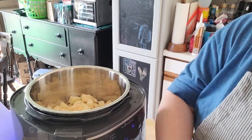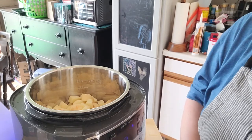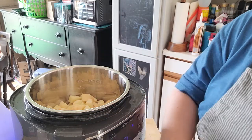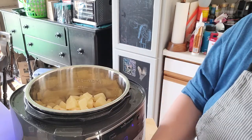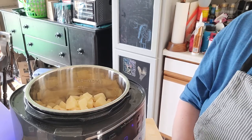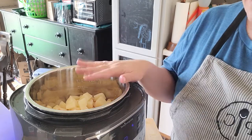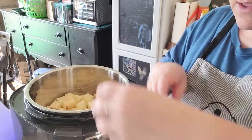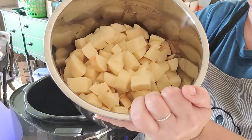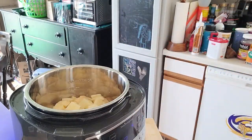I have cleaned up my potatoes, peeled them, rinsed them off, and I'm just cutting them into bite-sized pieces, about two to three inches, and putting them in the quick cooker. This is going to be super easy. I want to get the mashed potatoes done first and then clean up the inner pot and get it ready for the Swedish meatballs. I've got probably about three pounds of potatoes — about half a pot.